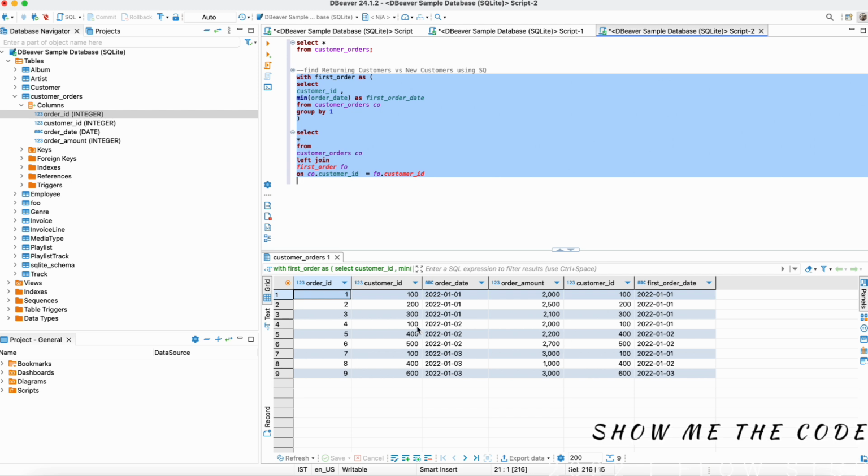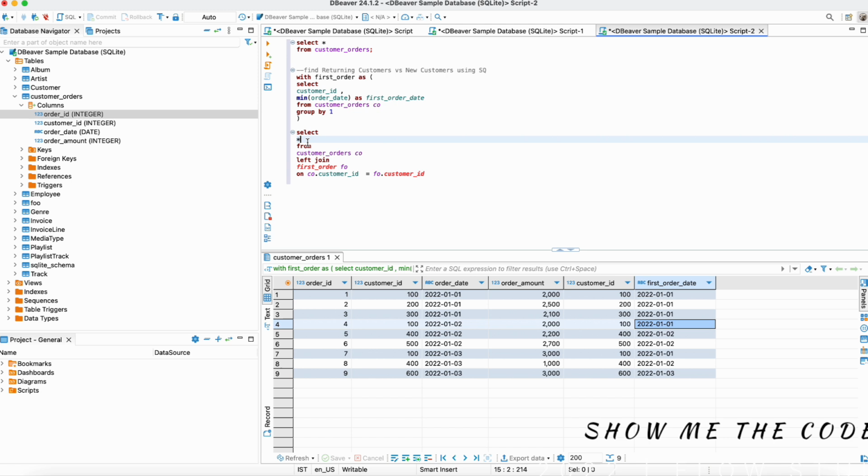And if you see over here, for line number 4, this customer has already placed an order on Jan 1st. Now we can see an entry again, and the order date is 02, but the first order date is 01. That means it is not a new entry, so we will say it is an old customer. We wanted to get the number of old customers and new customers each day.